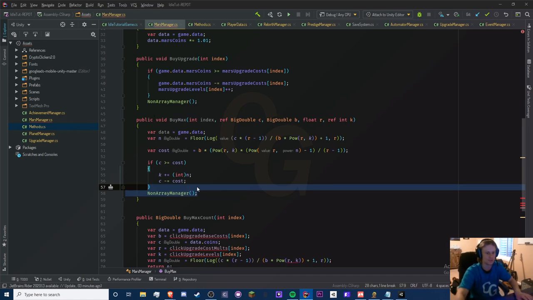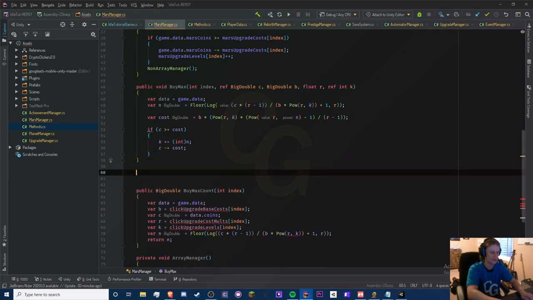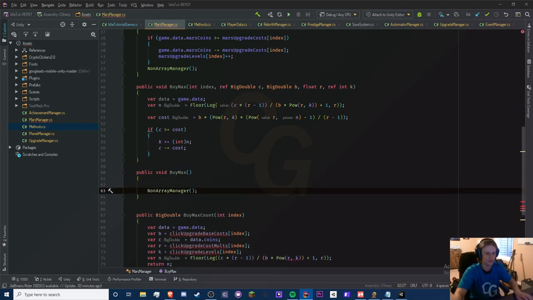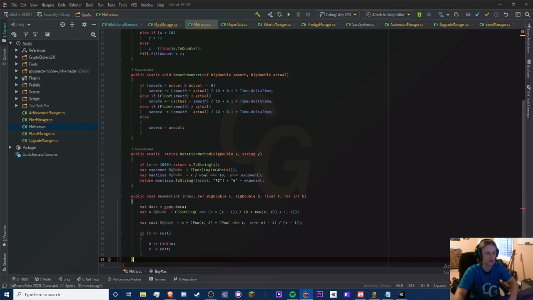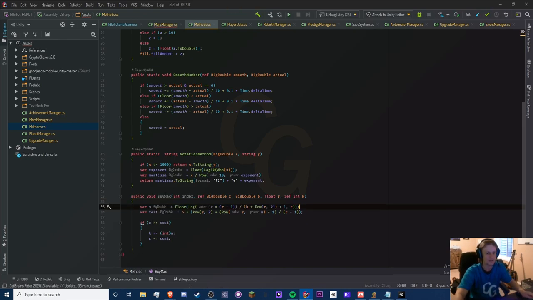And then the non-array manager. Okay, so not every single method is going to have this. So we're going to have our own. Okay, so just watch. This is going to look confusing at first, but just follow along. So here, we're going to move this to our method script at the bottom here. Data, game.data. We can get rid of this. Okay, this should be it for the BIMAX.